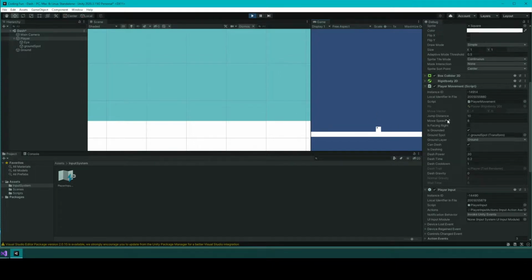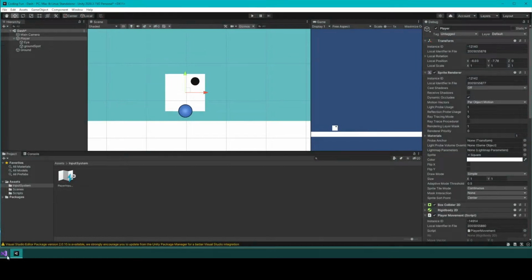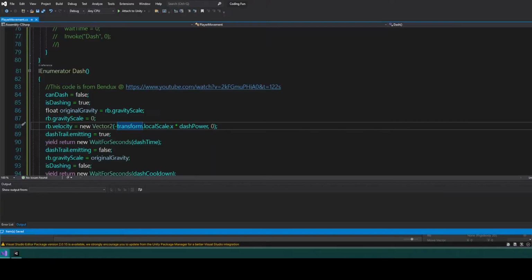When I go to the left, that move vector becomes -1. But in the dash code, it's not reading the move vector. It's reading just the transform local scale, which doesn't change. Oh yeah, because I set it to negative. All right, let's change that back. Let's fix this. Okay.